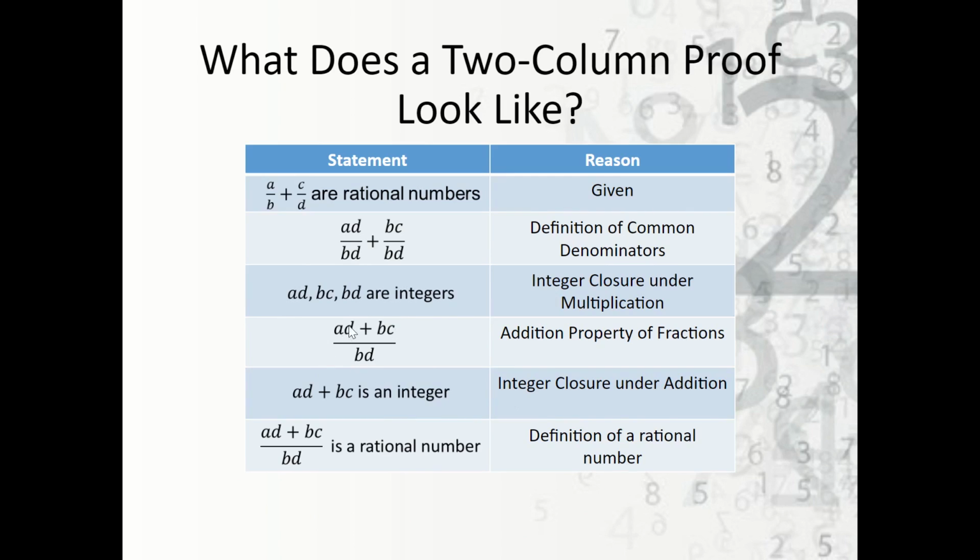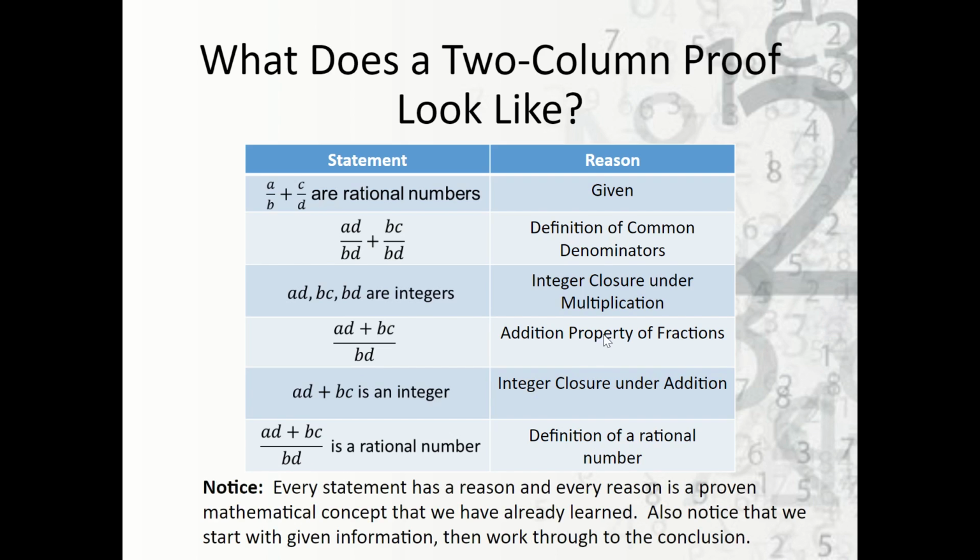So now, if the result up here is an integer, and the result down here is an integer, then it becomes a rational number. So that is just the definition of a rational number, because the definition of a rational number, as we stated earlier, was that the numerator is an integer, the denominator is an integer.